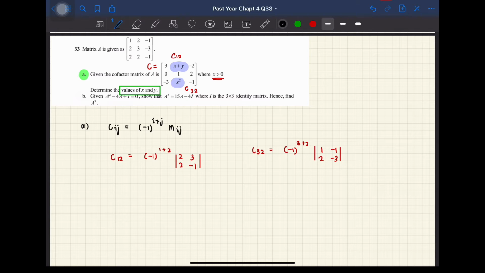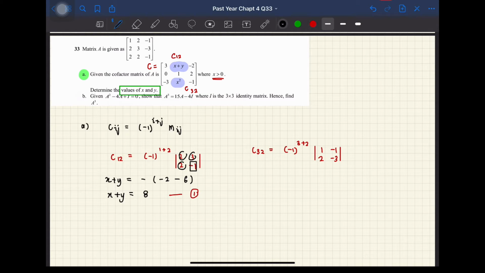Alright, so jom kita try. Okay, so C1,2 given by the question is X plus Y. Okay, and then negative 1 power of 3 is negative. Okay, so the determinant that you have is 2 times negative 1 is negative 2. And then, buat je dulu, negative 2. Okay, and then 2 times 3 is 6. Okay, so proses kat tengah dia adalah tolak. Okay, so let's simplify this one. So you have X plus Y is equal to negative, and then negative 2 minus 6 is negative 8. So it's going to be 8. Kat situ. Okay, so this is your first equation.